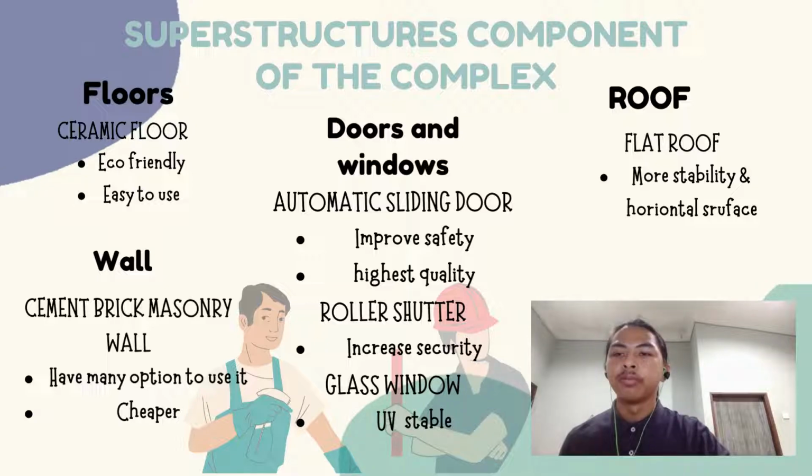For the last part, we go to the roof. Flat roof has been chosen because the structure of the roof has a slight pitch for allowing water runoff and drainage. The advantage of this roof is it is easy to climb up on for inspection if there is a defect on it. Other than that, it has more stability and horizontal surface than a sloped surface for drainage. These roofs are also cheaper to repair and install.